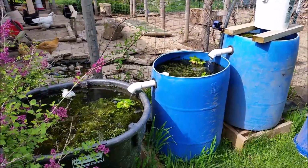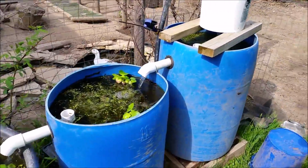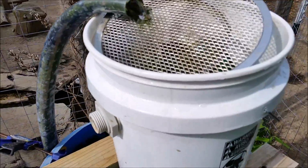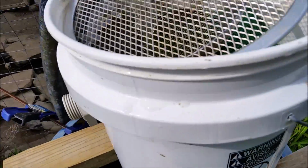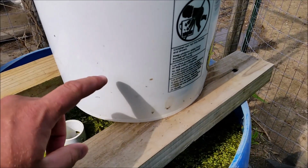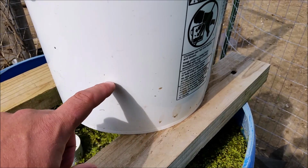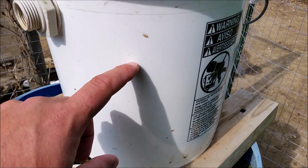This is the duck pond filter again. The only thing different about this is the contents of this filter bucket. It's kind of a pre-filter. The very bottom has lava rock, I would say up to here. And then I have 2 filter floss pads on top of that.